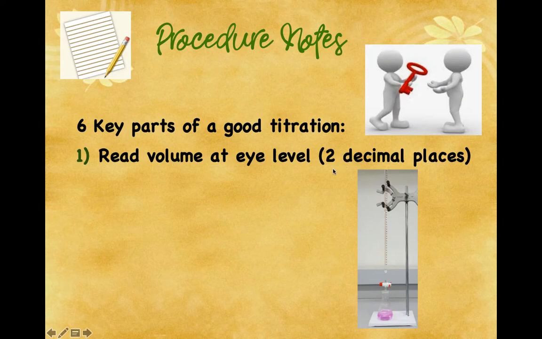If you were using burettes in a different lab, maybe it wouldn't, but you have to pay attention to the ability of your graduations on your burette. In this case, you can read to 1 decimal place, like 21.2, 21.3, 21.4. So we add 1 more decimal place to say, is it right on that line, a little bit past, a little bit above, that kind of thing.